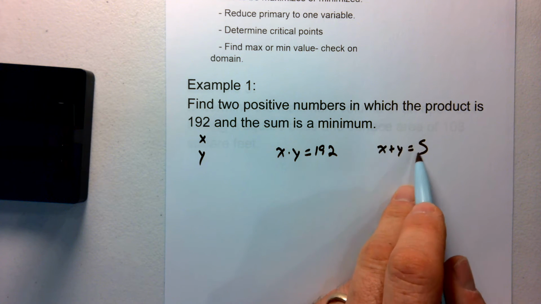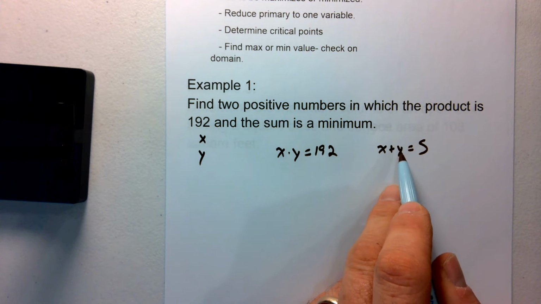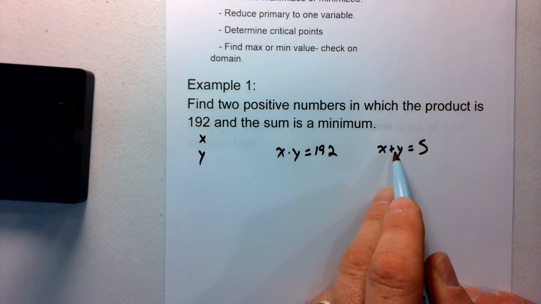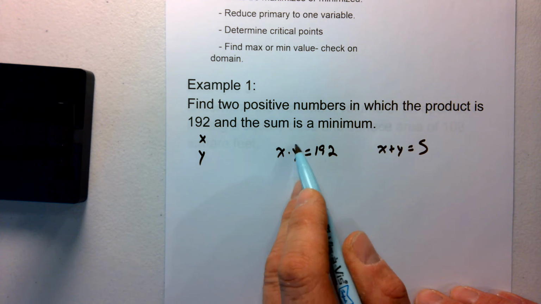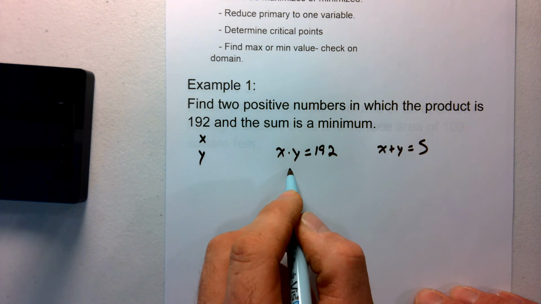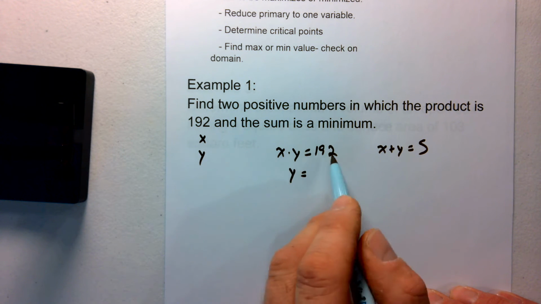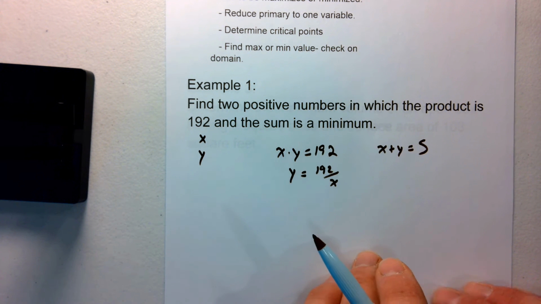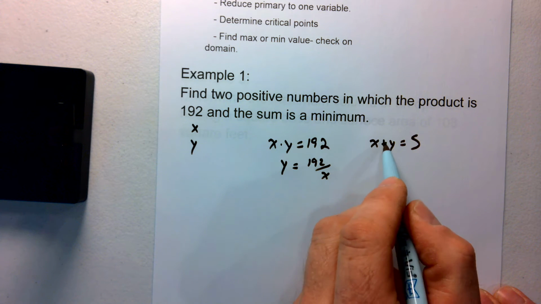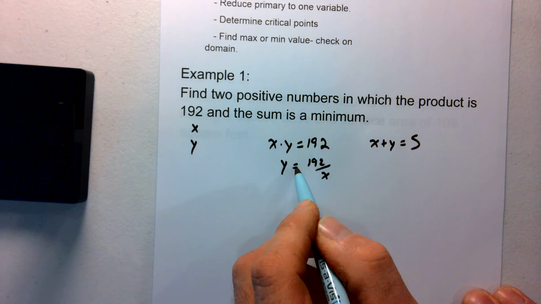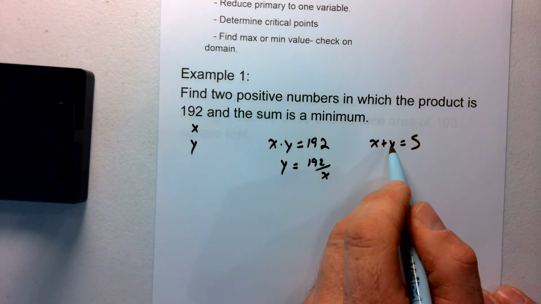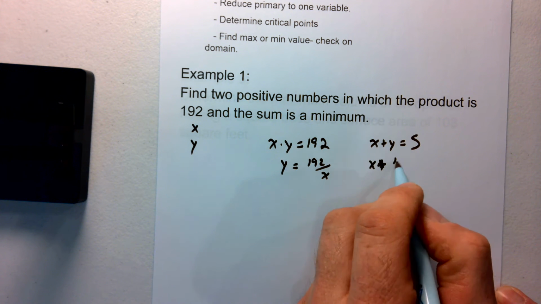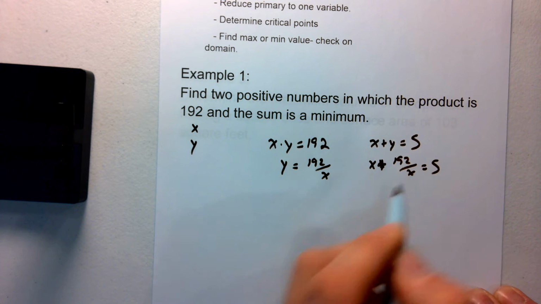Notice we had two variables, two equations in here, but more specifically, what we want to minimize has two variables in it. So we can get this down to one variable by using the information that we know. I like to go ahead and solve for y so we get our equation in terms of x. Just a little nicer to work with x, I think. Doesn't really matter. So I can take this information that y equals 192 over x and replace it into my y over here. So x plus 192 over x has to equal my sum.